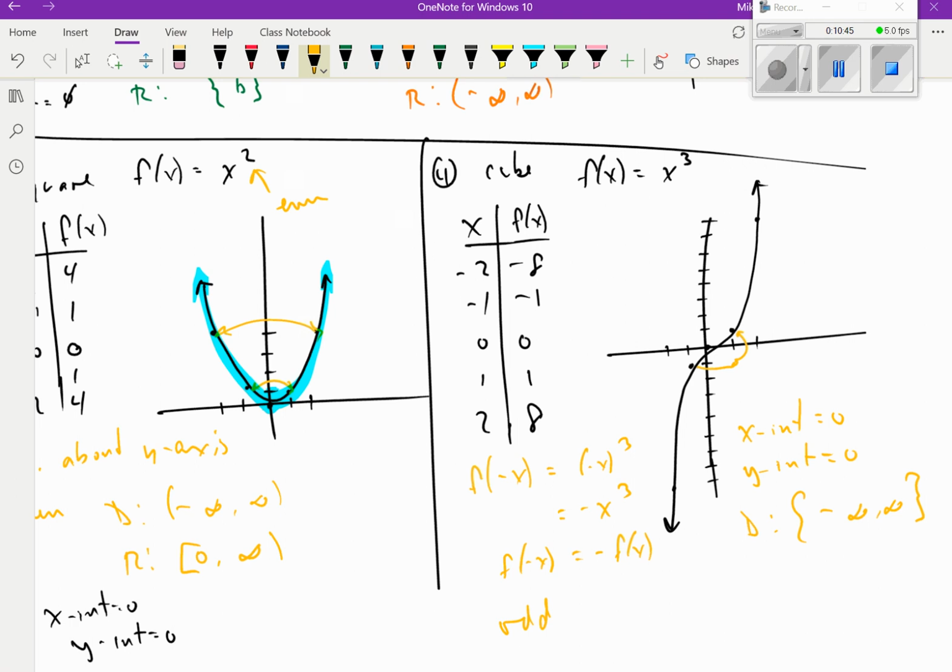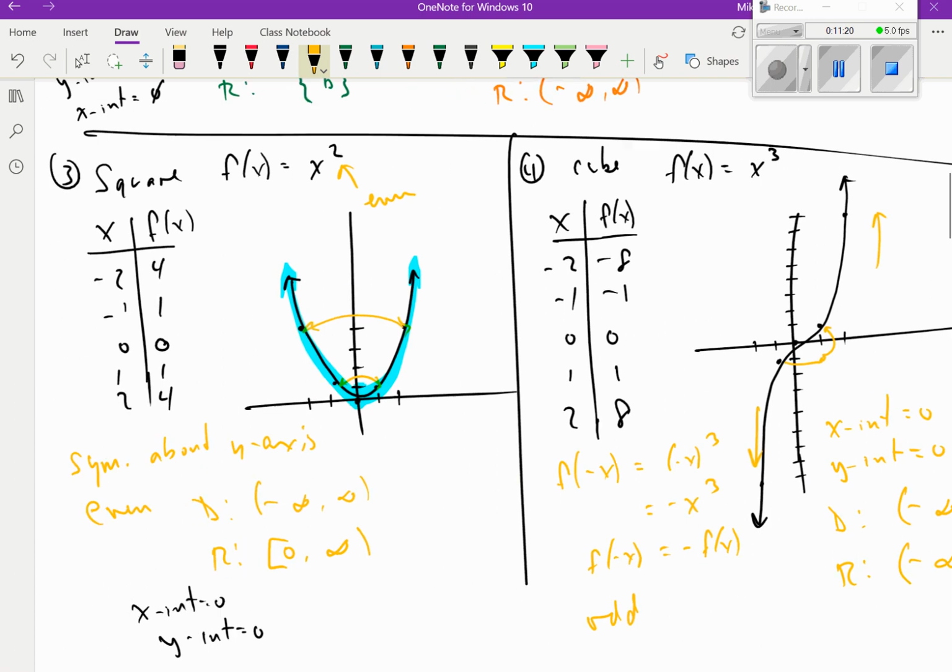We can write that in interval notation as negative infinity to positive infinity. I should have had the parentheses around that instead of the curly braces. For our range, if we take a look at our graph here, it looks like we're going down to negative infinity, back up to positive infinity, and everything in between gets used. So we have all real numbers for that as well. Sometimes my infinity symbols look a little strange, and I apologize for that. This is how they get every once in a while.